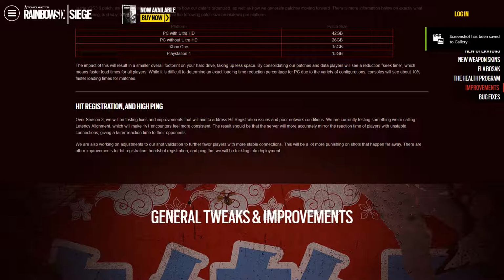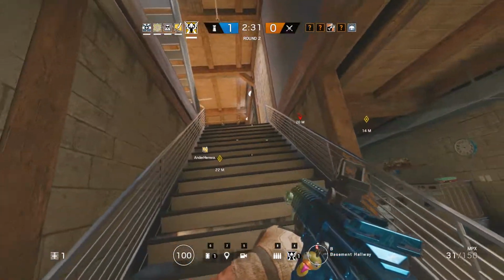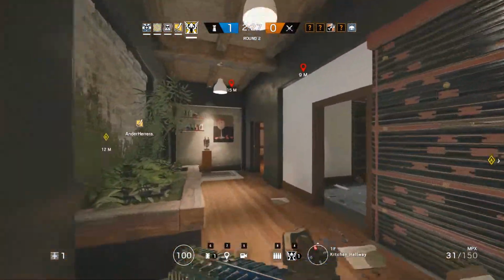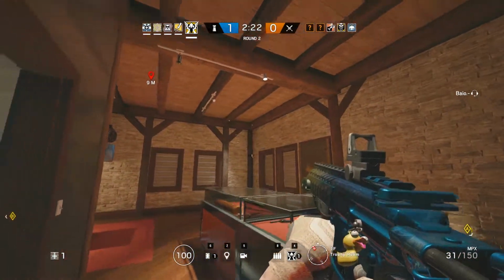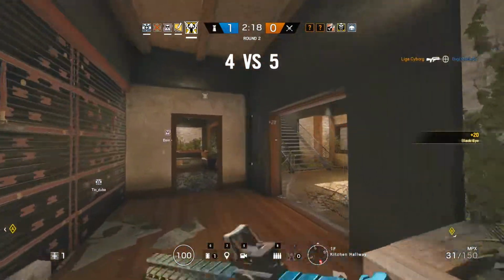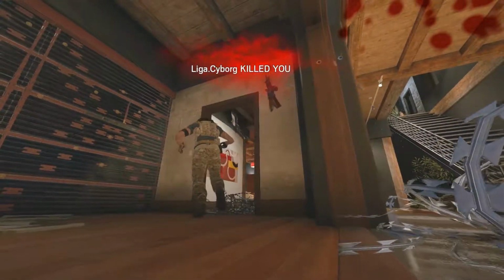So that sounds like how they're trying to address the Piggy's advantage. Also working on adjustments to shot validation to further favor the player with more stable connections. So these things are going to get trickled in. I don't know that I've actually seen this yet. I may have gotten a chance to test this on the test server, but I couldn't tell you because they weren't really telling us.